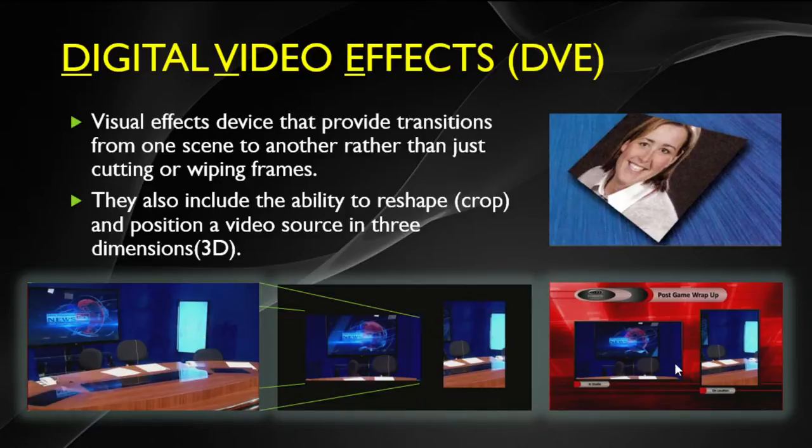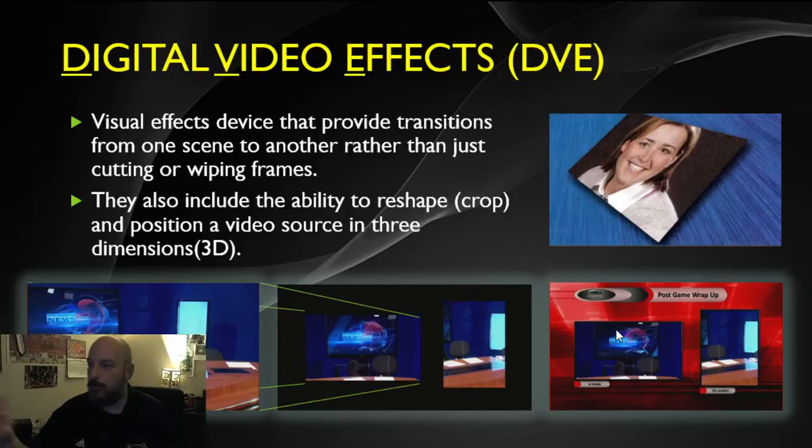Another common DVE use is the split screen, where I can take multiple sources and put them on the same screen at the same time. The DVE takes one screen, splits it into two segments by putting a divider between them or cropping the sides, then superimposes them over a background to pull off an effect like a live shot. For example, a reporter about to give a live interview can be shrunk and placed on screen. Using multiple keyers and layers, I can pull off a very nice looking shot — an animated background, a DVE image on the left, another on the right, graphics like 'studio' and 'on location,' and a story title from a name graphic — potentially four, five, or six keyers used simultaneously.